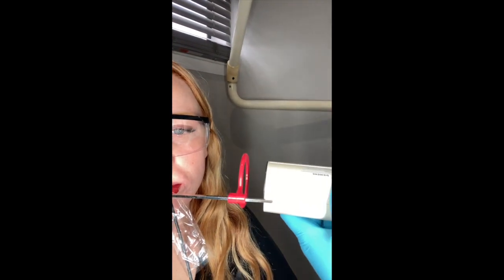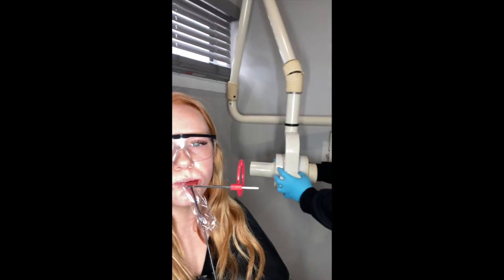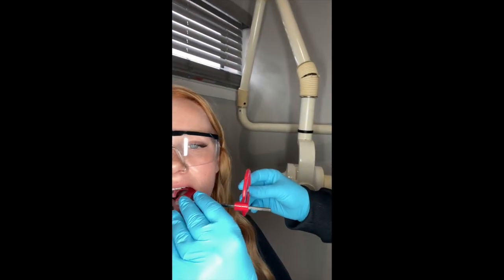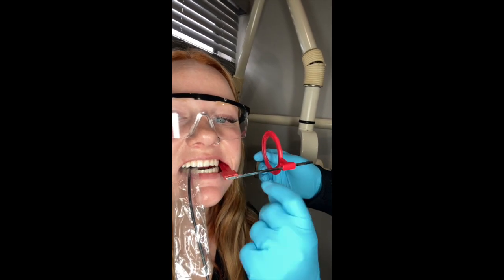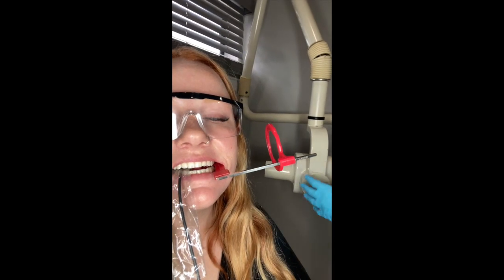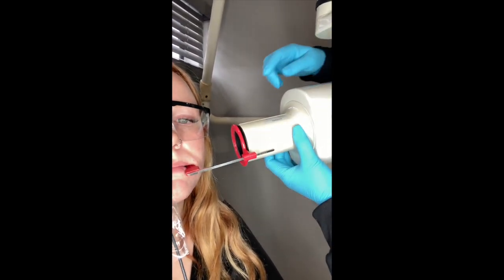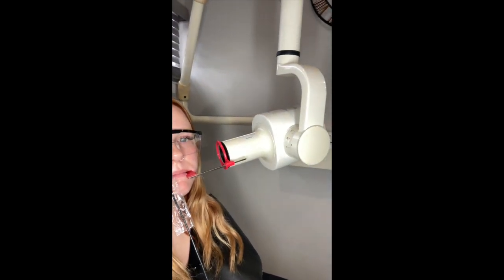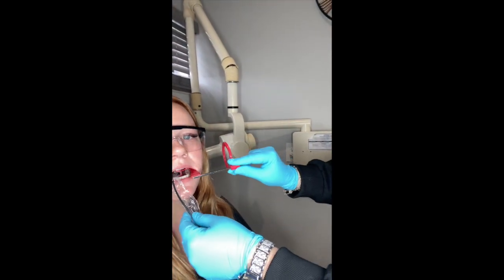We place our unit parallel. We're not going to take it out — we're going to go straight back. Gently bite, and we can make sure that we have the distal of her last molar. Everything needs to be nice and parallel. There's a little line up here and right here — we line those up, and that would be our four bite wings.